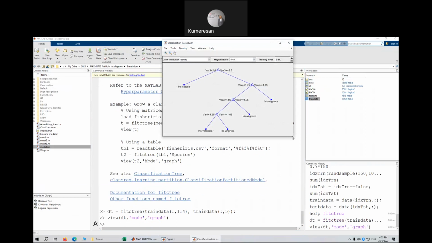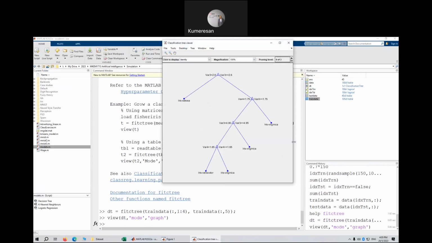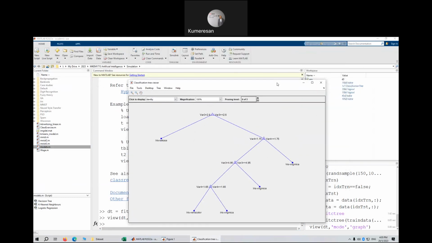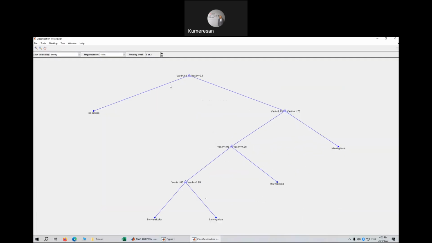Too bad I cannot move it around, because, oh, okay, here we go. So it says that it starts with variable 3, and then you go to each node and compare the features with the values given here to generate the prediction, which are in the end or leaf node. Okay, so a relatively very small tree because it's a simple data set.